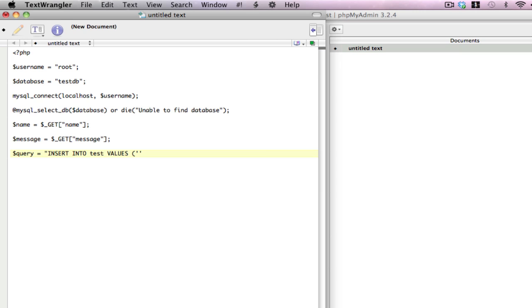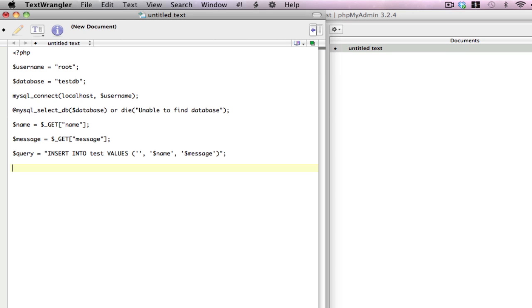Now I have two empty marks there because we're passing in an empty variable because we've set that variable to be auto increment in the database. Then we have $name, close. Same for message, and then bracket and close. Okay. Now, so that's a query done.